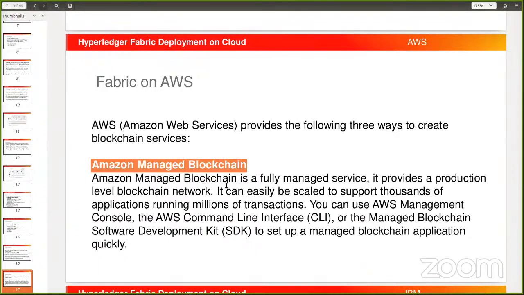So if you think of the pros and cons of AWS managed services, the advantage is that it's very easy. The disadvantages are that it's not supporting the latest versions, and it doesn't have much flexibility when it comes to adding other features and other libraries of Fabric.